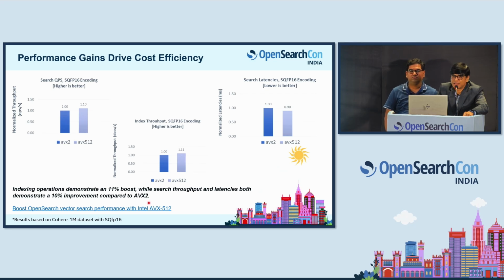And as I initially mentioned, we don't just work on OpenSearch. All the optimizations are available, right? We upstream them back to the open source community, be it FAISS, be it OpenSearch. So you always contribute back to the community. We wanted to make sure that it thrives and creates a better space for all of us, right?